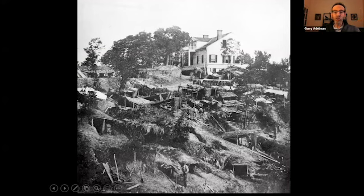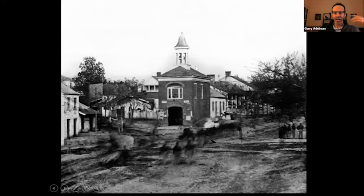This is, as you know, the Shirley House and some of the Illinois soldiers' sort of dugouts on that hillside. That's a very steep hillside, by the way, but I still see undulations in the ground when I go. It's woods now. It's very steep and hard to access, but it's a really interesting site. Note how you can actually see the fortifications going right up into the house. The house is part of the fortification. It goes right up to it, at least.